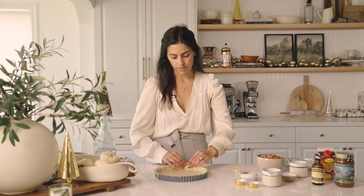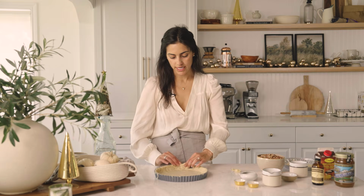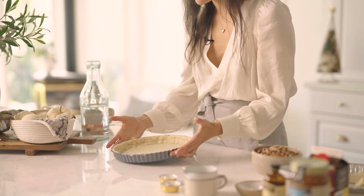One thing that I will say is when you're buying a pre-made crust like this, you're gonna wanna make sure that it's vegan because not all of them are. So just check the back of the ingredients. So now we have our tart crust. I'm gonna put this in the fridge to chill while I work on the filling.